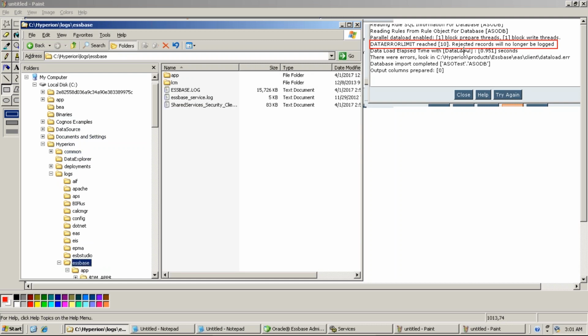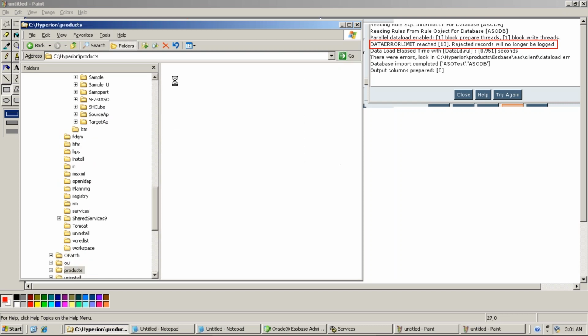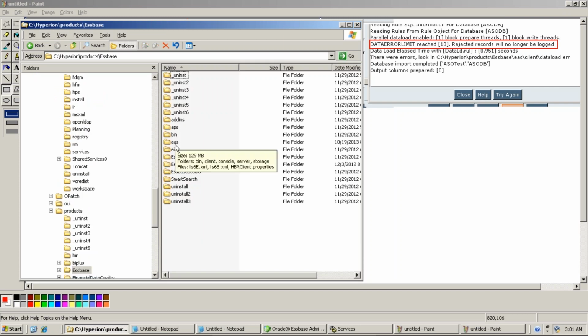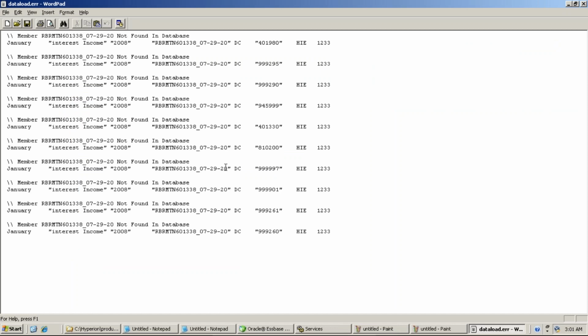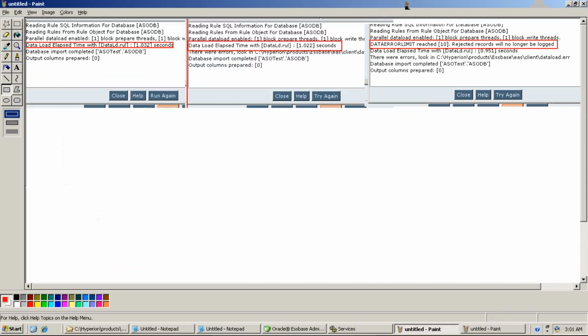Essbase, that's a Hyperion product, Essbase ES and client. You would see now there are only 10 records, unlike in the previous example, where we have a large number of records, because only 10 records are captured in the log file, and the system does not capture any further detail in the application log file. The data load process took 0.951 seconds compared to your 1.022 seconds. It means explicitly a 5% performance gain. This is vivid, absolutely visible. There's about a 5% performance gain, at least approximately.